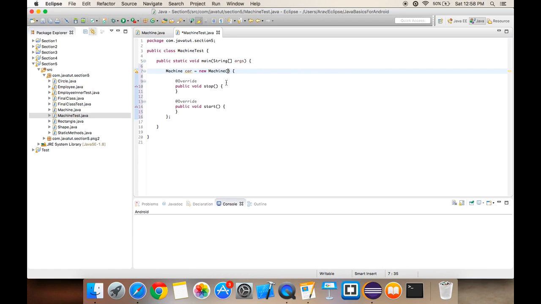So this is what an anonymous class is. You have just created a class by implementing an interface, but there is no name for the class, right? Because all we are saying is machine, which is the interface name. So we didn't give any specific name for the class, but we had just created the class. And we had also instantiated it.